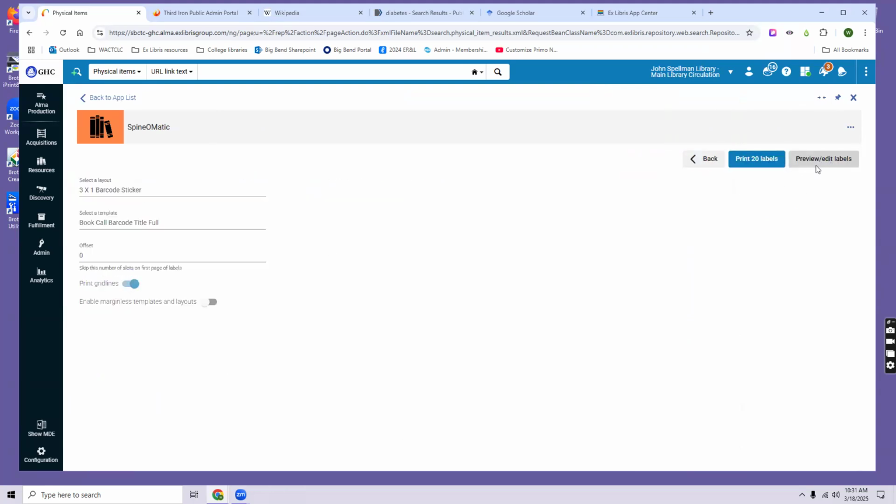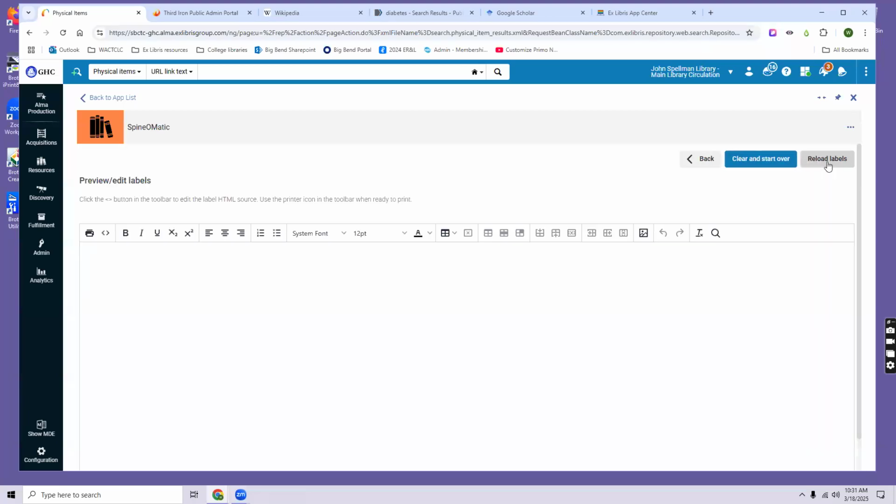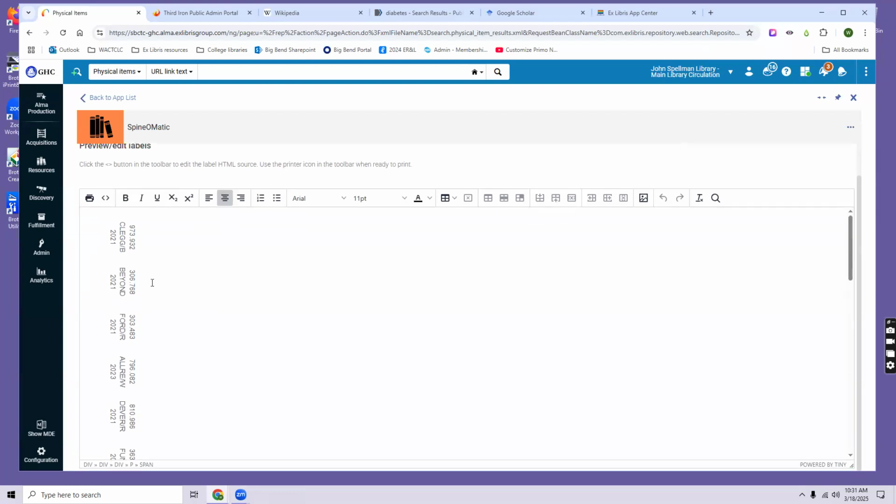And then you say next, and we're like, okay, we don't actually want barcode. We want the spine sticker, and that is not the 3x1. That's the vertical spine. We don't want grid lines. We do want to enable the marginless templates. And now we do preview, and we can see all of those spine labels.